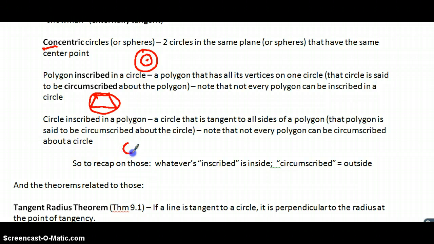Circle inscribed in a polygon, this is even weirder. Say you have some circle, it's kind of hard to draw this small, some circle, then you have all these segments of the polygon, and they happen to be tangent to the circle. That's tangent. You can say that there's a circle inscribed in that polygon, or that the polygon is circumscribed around the circle. Again, that doesn't happen to every polygon. So polygons are kind of special if they make it to any one of those categories. These terms can mean the same thing, whether I'm talking about them here or here. It's just that the inscribed thing is on the inside and the circumscribed thing is on the outside. So here the polygon's inscribed and here the circle is inscribed.